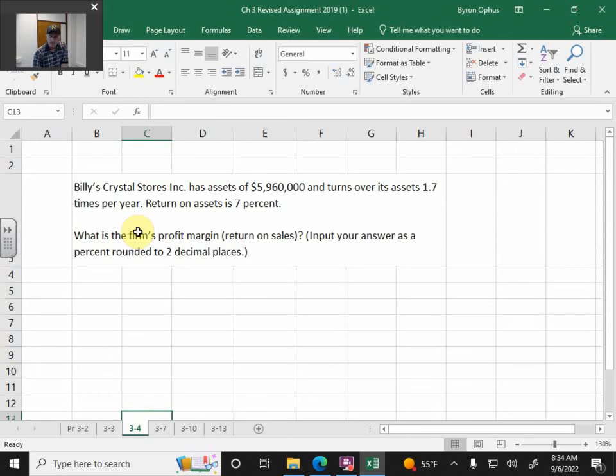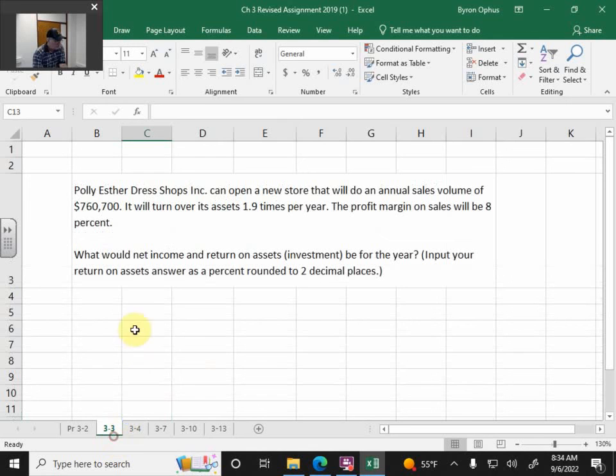There are a lot of these problems on this first one, or several of them anyhow, where they're giving you just enough information to force you to figure out what the company's assets are, right? Let me look at some of these problems and give you a good example. Here, right here. Nope, that's not the one I was thinking of.